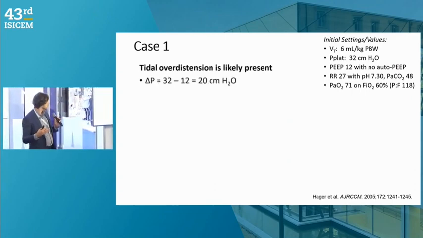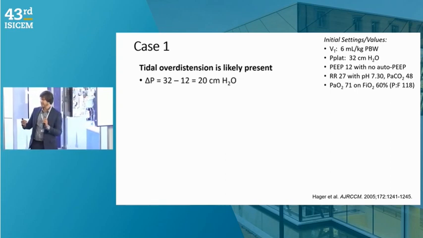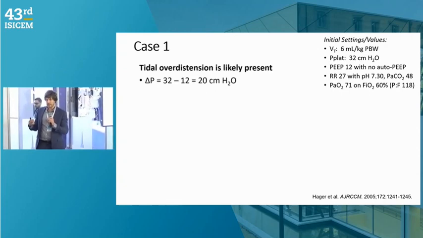If you wanted to put a number to that, we had a plateau pressure of 32, a total PEEP of 12 because we said there was no auto PEEP. So the airway driving pressure is 20 centimeters of water, which is extremely high. As a frame of reference for transpulmonary driving pressure, I can tell you, having personally done this, if you swallow an esophageal balloon catheter and breathe all the way to total lung capacity, your pleural pressure will get to somewhere between minus 20 to minus 25.